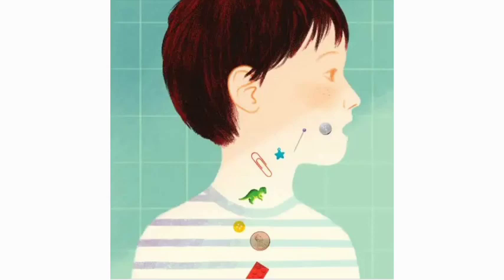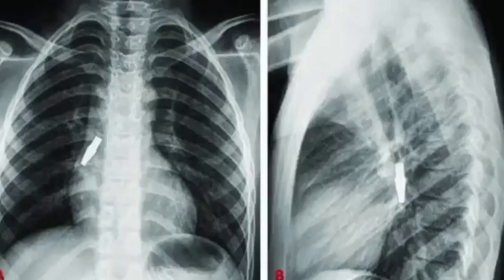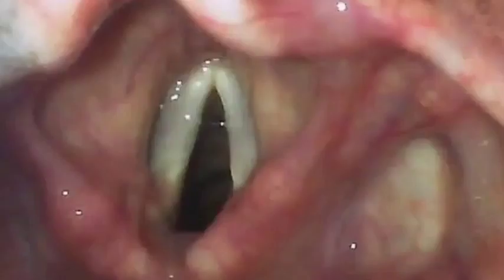The first question that comes to mind when seeing a foreign body is whether it is in the trachea or esophagus, and how we are going to differentiate them. The important thing is that whenever you come across a case of foreign body inhalation or ingestion, you have to do an X-ray of the chest, neck, and abdomen. You have to get two views of the neck and chest, while the AP view of the abdomen, to differentiate whether the foreign body is in the larynx, trachea, or in the esophagus.